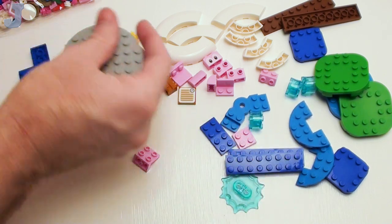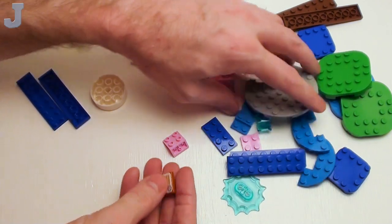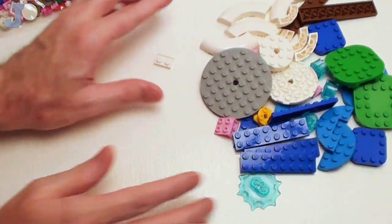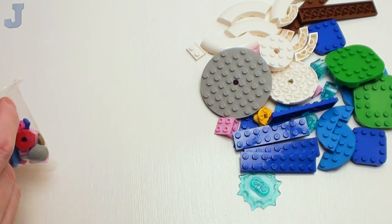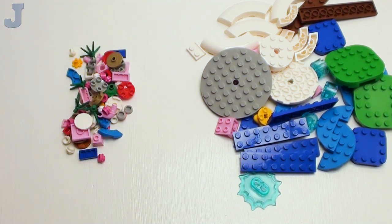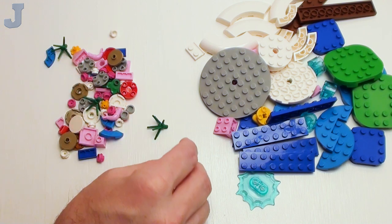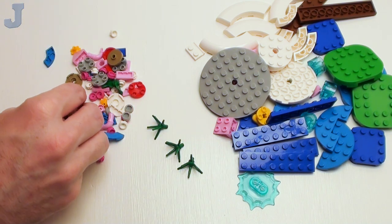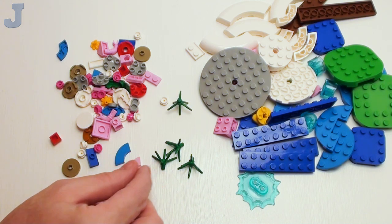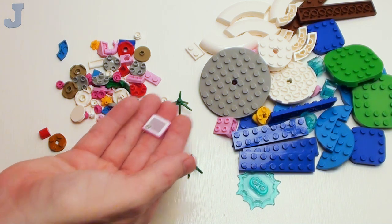Without a manual I have no clue — I'm just guessing. Another one of these angled hinge pieces, two-by plates, some round plates — an eight-by-eight and a six-by-six. Dark orange profile bricks, more useless barcode scan tiles, a four-by-four round plate, some legs, and a track piece. Let's see what's in this last bit — some people say I'm a little hard on this stuff, but if I get an incomplete product, yeah I am.